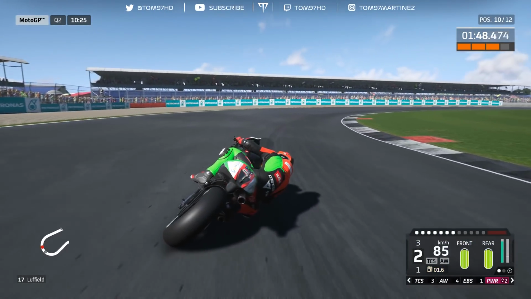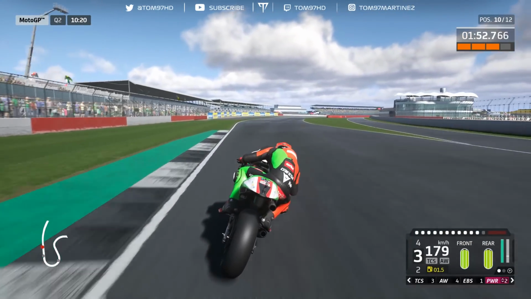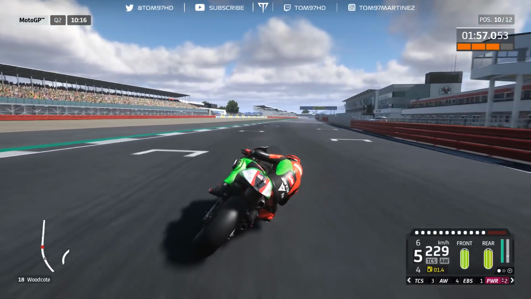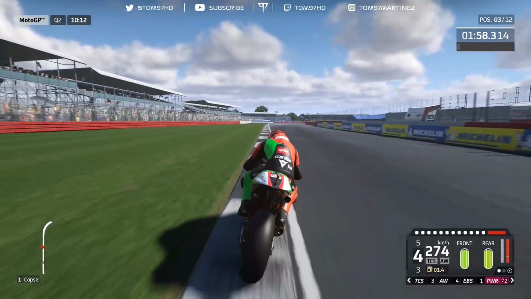I'm trying to actually go a little bit more cautious because it's been a good lap so far, so I don't want to ruin it and throw it away. There we go. Now we're flat to the line. Keep a nice tight run. Let's see what the pace is. 58.3. That is a great lap to open things up.